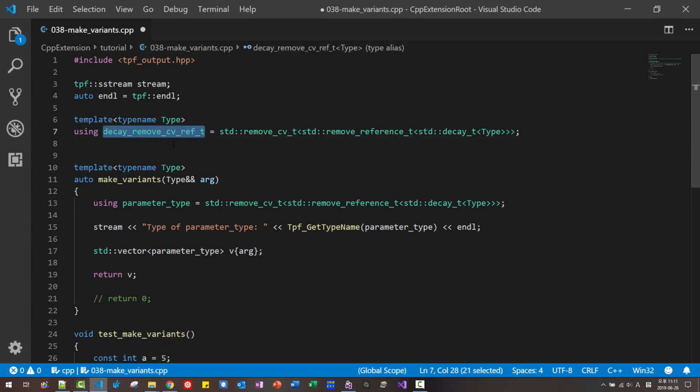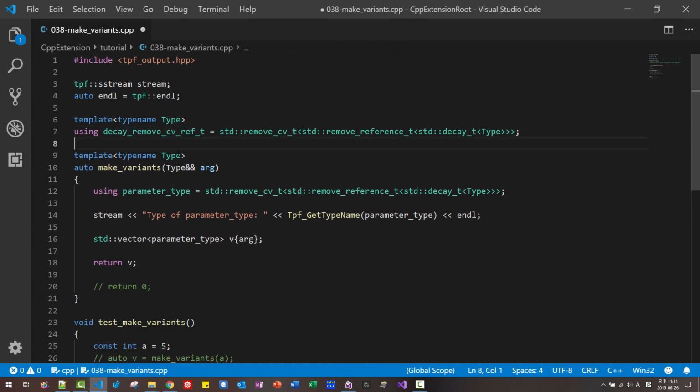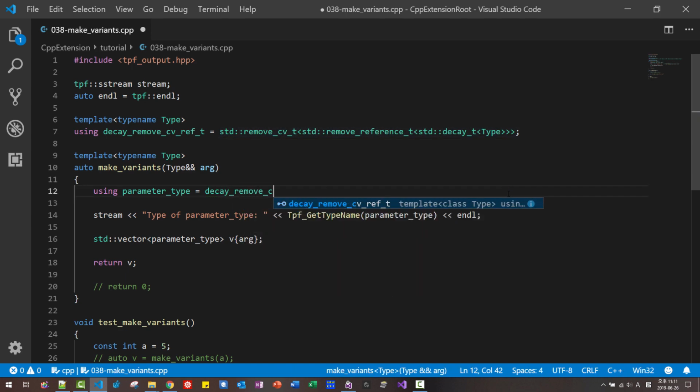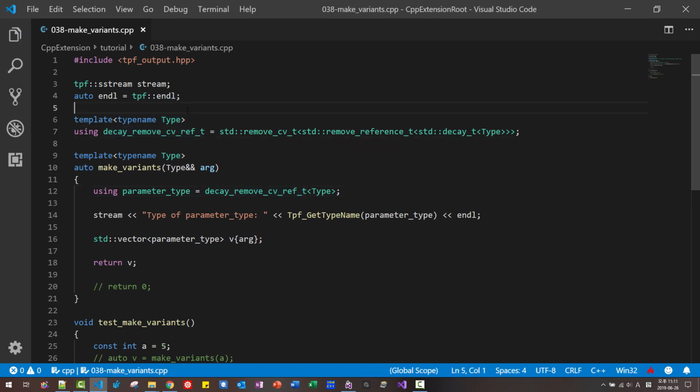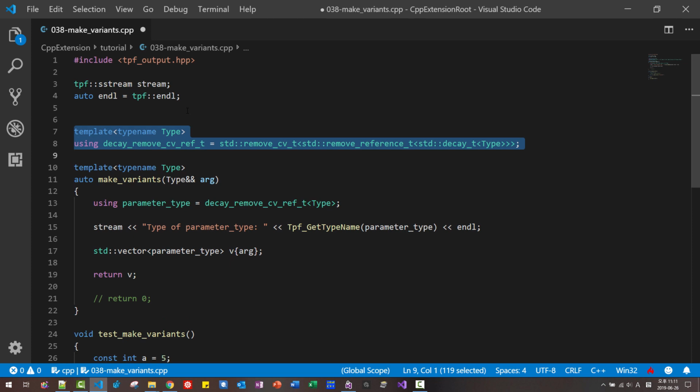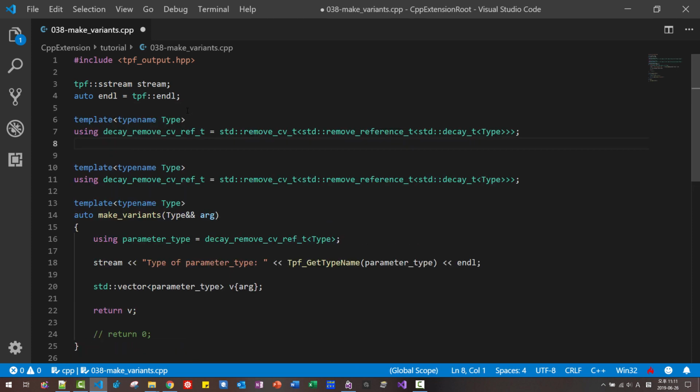This is a type function. So now here we can do this: decay, remove_cv_ref, T, type. Also we need another type function here. I will copy it once again. In this case we do not put decay. We remove decay here. Okay, type.